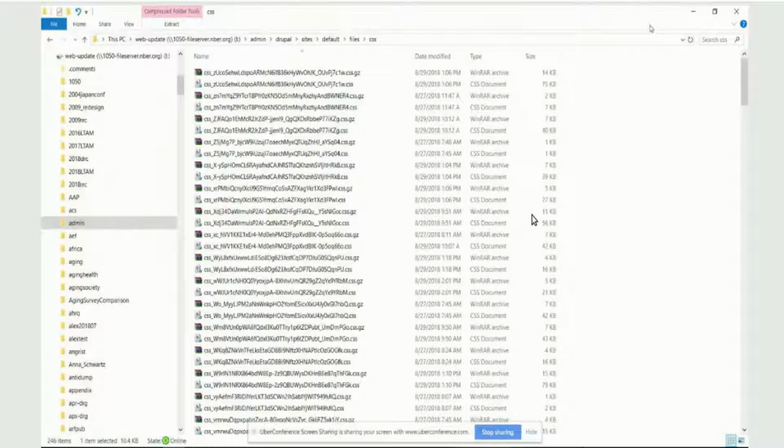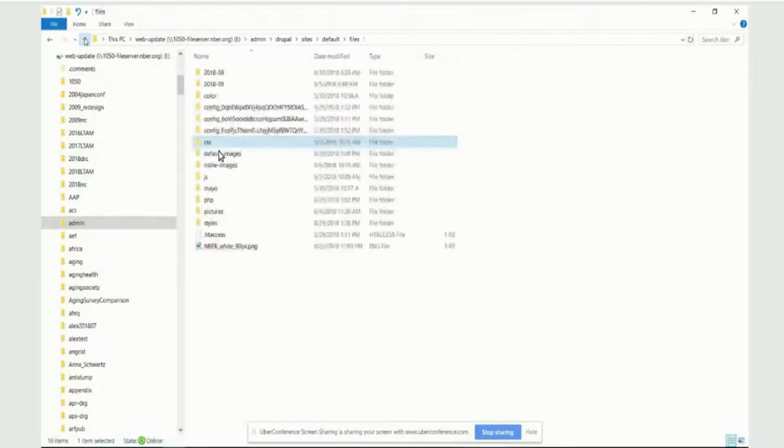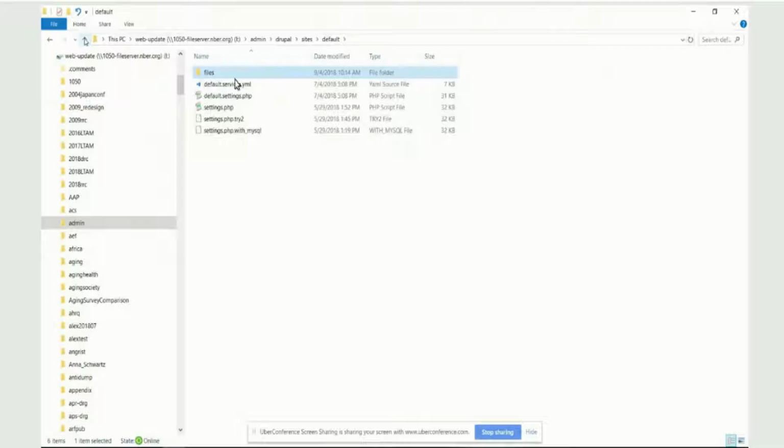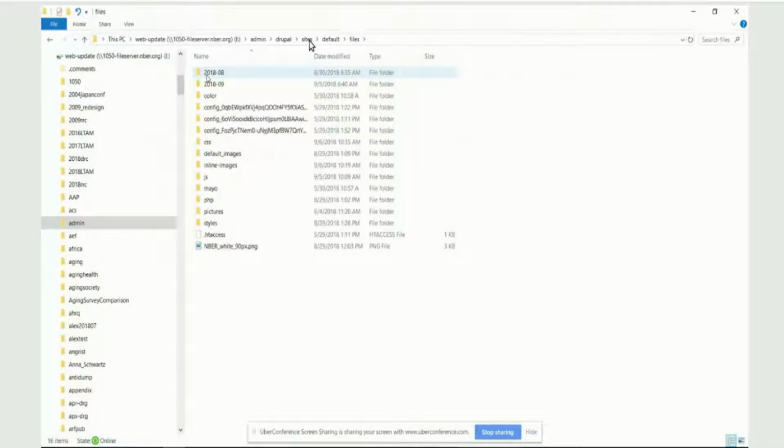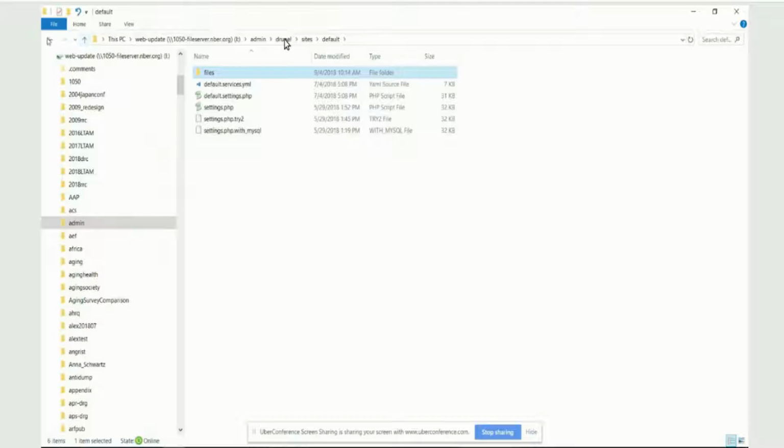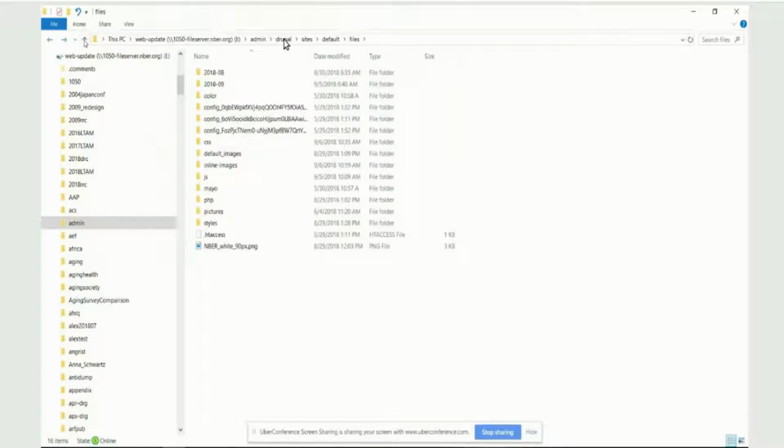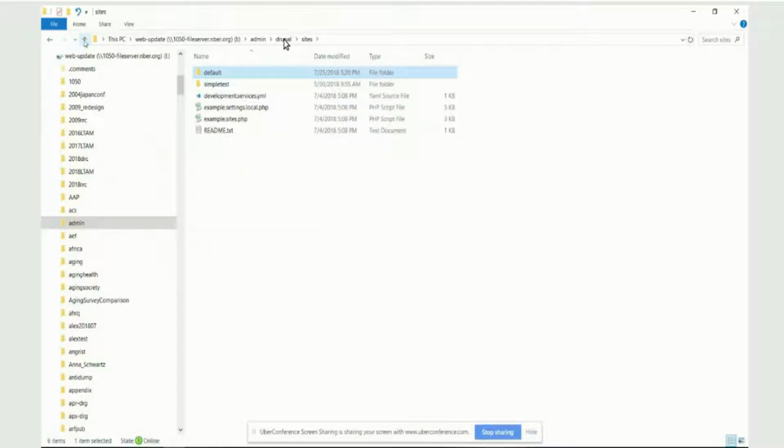Well, I've been looking. Yeah. So ideally you would be able to actually go and edit the CSS inside. Okay, so you're in the Drupal sites. Okay, so go to the Drupal folder. It's a couple folders up right now. You're in sites default files. So if you go all the way back to Drupal. Yeah, one more.